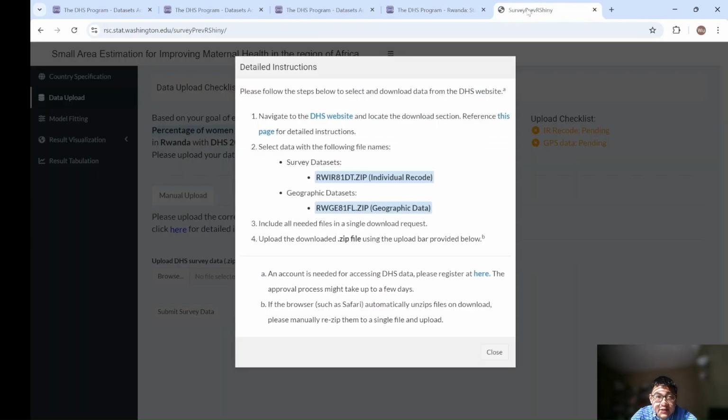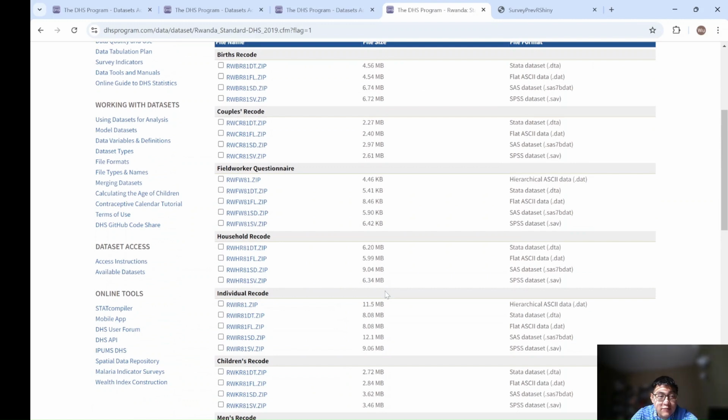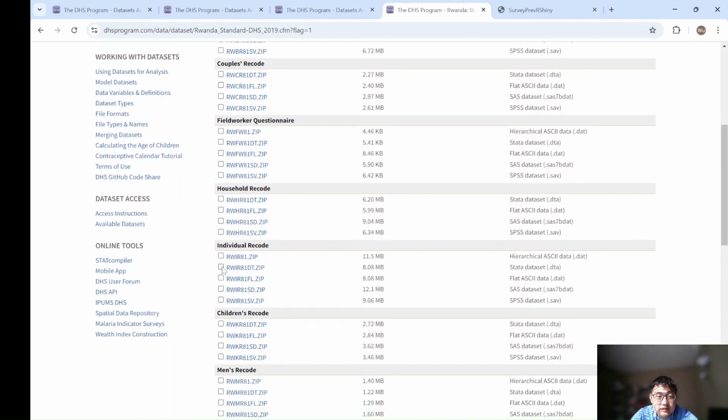In the Shiny app, we are instructed to download these two specific datasets, and we can find those two. Make sure to have the correct format, the DT format for the record data, and this format for the geographical data. We can just find the corresponding one in here.